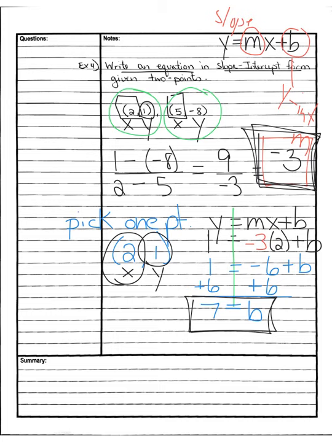Many students get to this point and stop. You guys have done the hard work. Remember, the statement was write the equation. So here's the equation. Y equals, plug in your m, which is -3, x, plus your y-intercept, which is 7. That is the equation that goes with those 2 points. Great job. That problem is probably the trickiest, but great job, and time for practice.